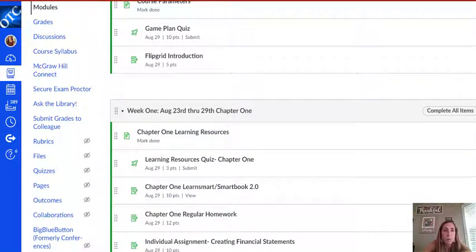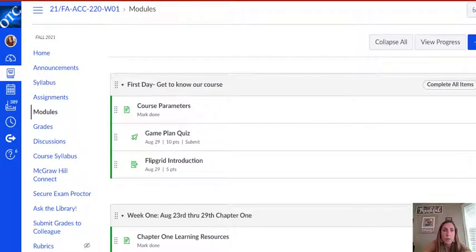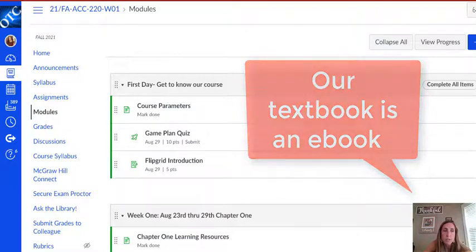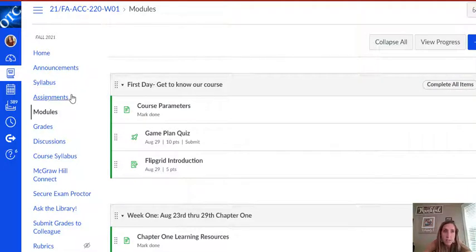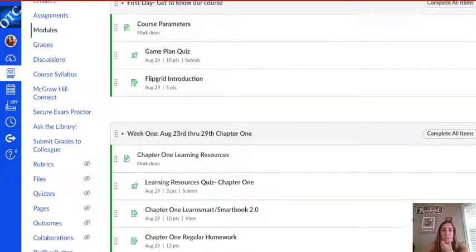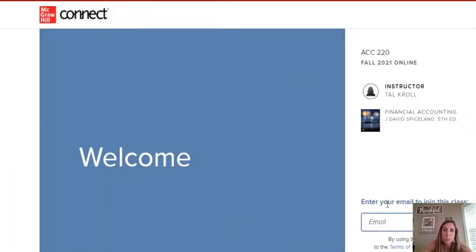So that's the last thing I want to cover today, is that McGraw-Hill is integrated with our course, and you will be charged for that as an ebook and for your homework access through the OTC bookstore after the second week of class. So you can access it from any of the assignments that are actually McGraw-Hill assignments. The quizzes are not McGraw-Hill assignments. The individual assignments are not McGraw-Hill assignments, but the things that say Learn Smart / SmartBook and that say regular homework, those are McGraw-Hill. So when you click on those, it will actually take you to a screen that asks you to register with them.